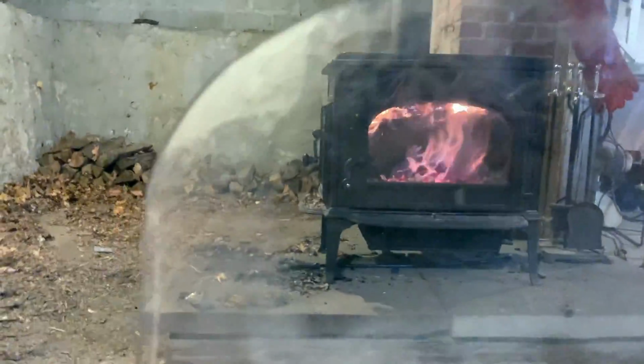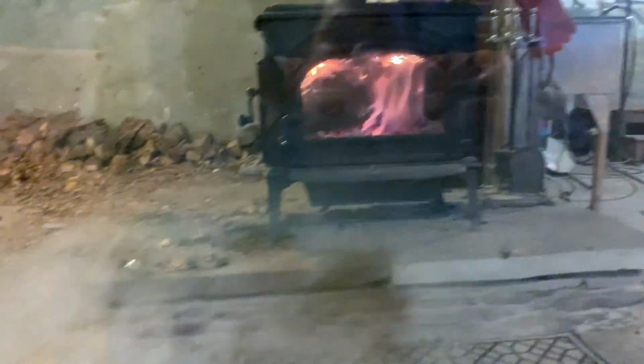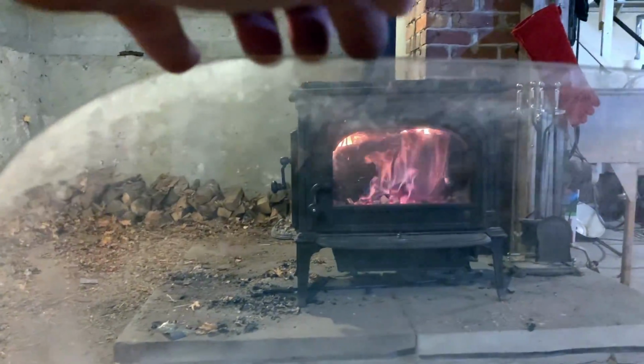Just with the glass cleaner, it got the heavier stuff off. We still have the damage. Now we're gonna try to take care of that.